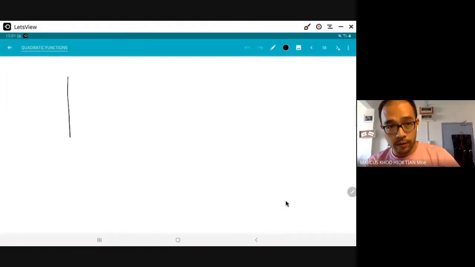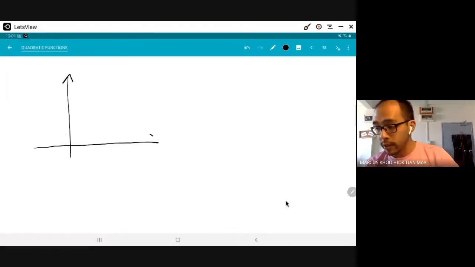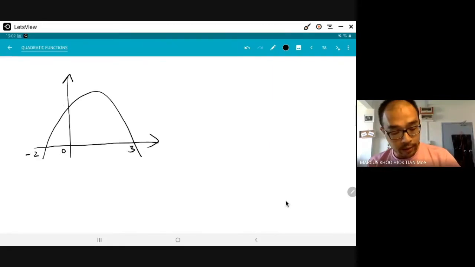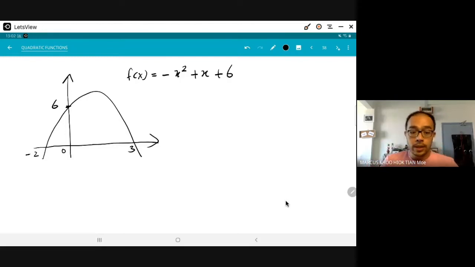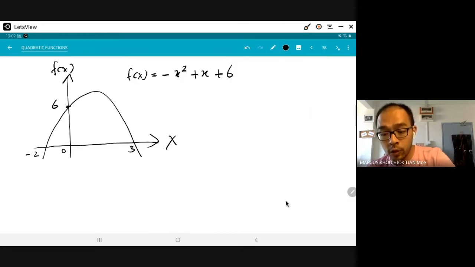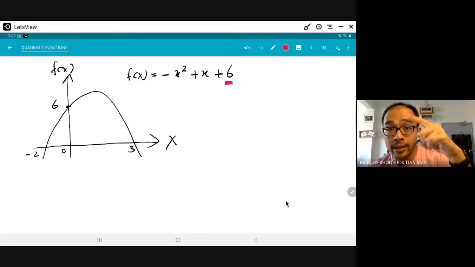Okay, so let me see if I can draw it down. Over here, here 0, this is 3, this is -2. The intercept over here is 6. fx equals to -x² plus x plus 6. So this is our fx and this is our x lah. Now, kita verify a few things. Notice number 1, that the y-intercept nombornya adalah 6, dan dia betul-betul memotong pada nombor 6. So this is the C. A is -1 and B is 1.